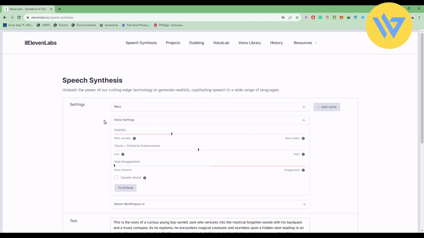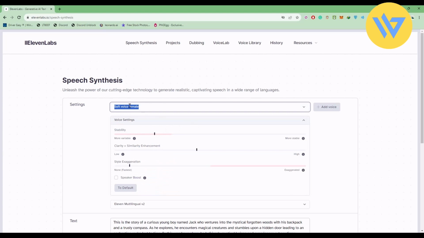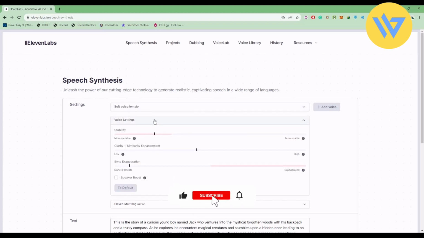If you're using an artificial voice, that's another story. So let's say I have another voice over here and the settings for this voice are different. As you can see, for this particular voice the settings are for stability 30, for clarity 44, and for style again 0. Now again depending on the voice you will have to adjust the settings. This is a female voice, but in general if you're using a female voice just simply go with these settings over here, and for male just simply go with these settings over here.